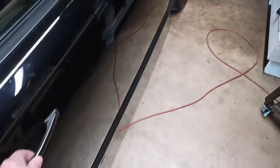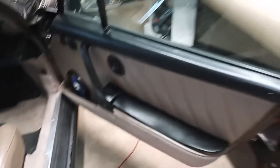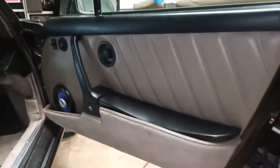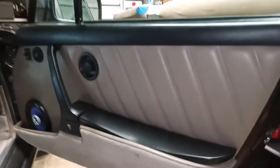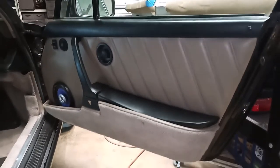And the reason why I'm going to do that is that my driver's side door panel was kind of a mess to begin with. So, you know, it had a missing door pocket and it had some serious problems. So it's better to describe it using this door.